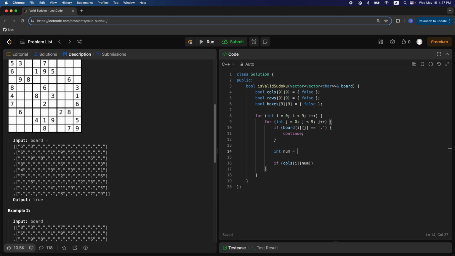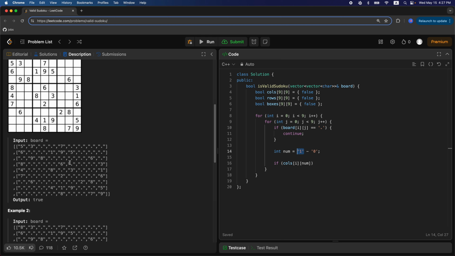We've got to convert the current cell we're at from a character to an integer. We can do that by saying board at ij minus the character literal '0'. The way that works is, imagine you have '0' here, that'll normalize to 0, or if you have '1' there, that'll convert to the integer value of 1, etc.